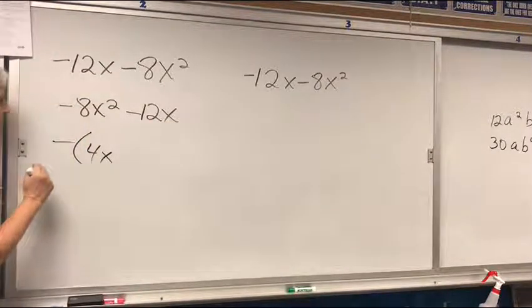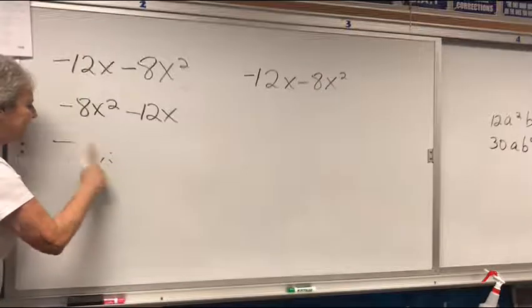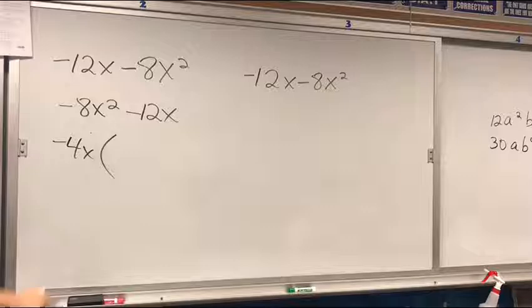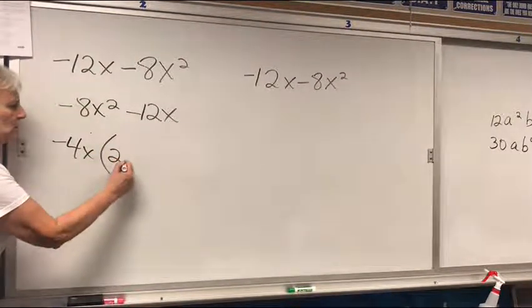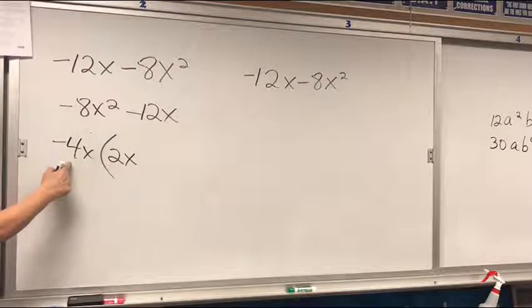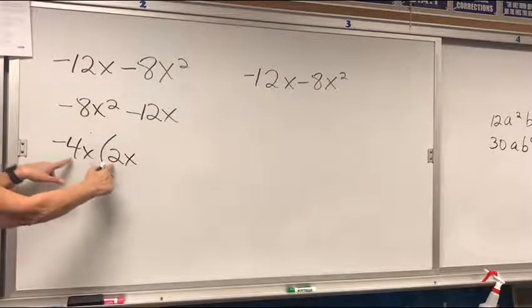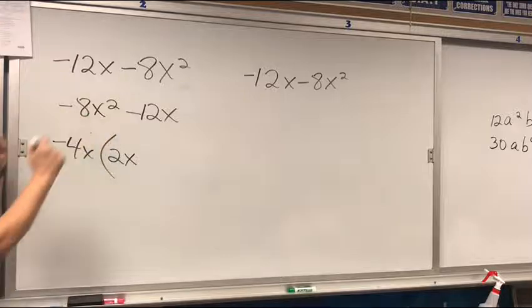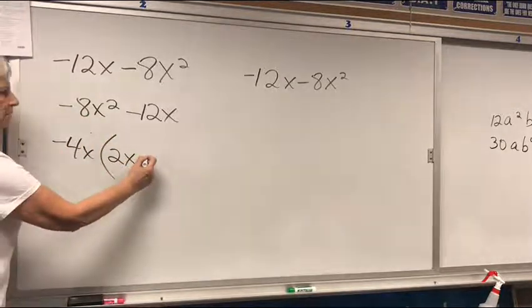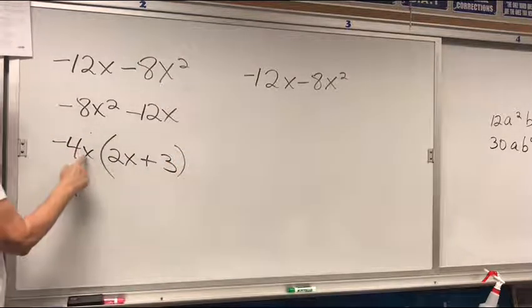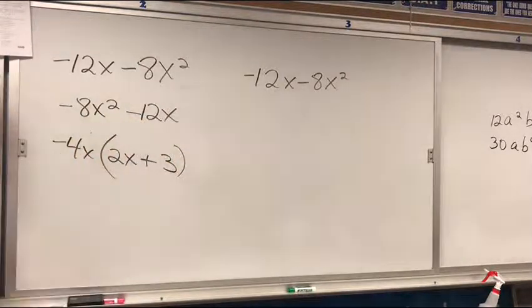Plus. Supposed to put the 4 on the, I got ahead of myself. Yes. Now, what goes here? 2x. Now this is why I pulled the negative out. Otherwise I'd have a negative here, and we're not allowed to have that. Negative 8x squared. And we plus what? Plus 3. Negative 4x times 3 is negative 12x.